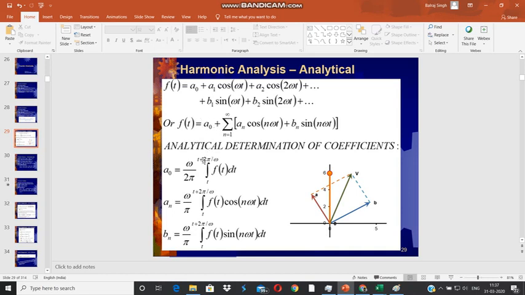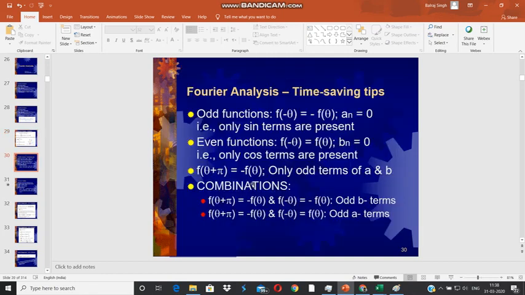Now, this a0 is nothing but area under the curve over one cycle, one time period given by 2*pi by omega and this area under the curve is divided by time period which is 1 by tau or you can say this is omega upon 2*pi. Likewise, these are the expressions for an and bn terms. Now, because these integrals for the analytical analysis can at times be quite lengthy to solve, there are some shortcut techniques also. For example, if the function is even or is odd, then we will get only the cosine terms or the sine terms respectively. There are some other time-saving techniques also which are given here on this slide.